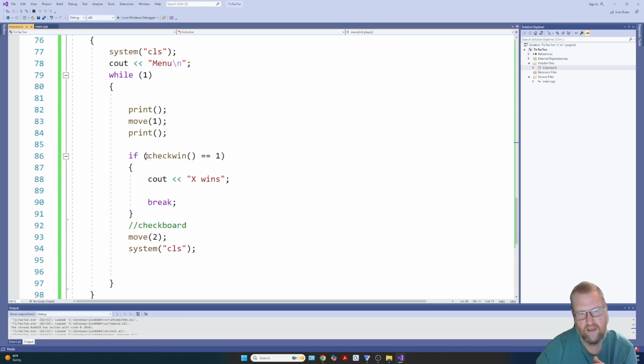That means 1 means X1. So you could just call check win here and not have the equals 1, and the 1 would be treated as a Boolean in C++. 0 is false, 1 is true. It's just the default. So even though you use false and true, it's still just 0 or 1.